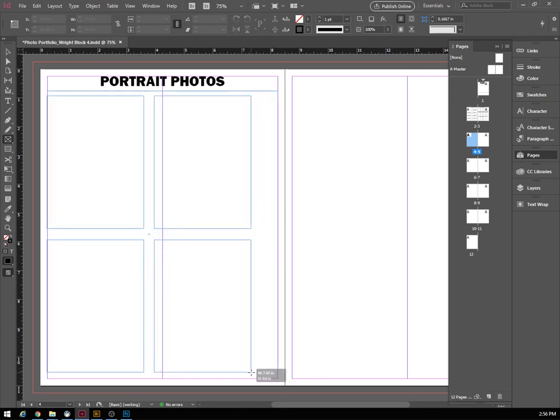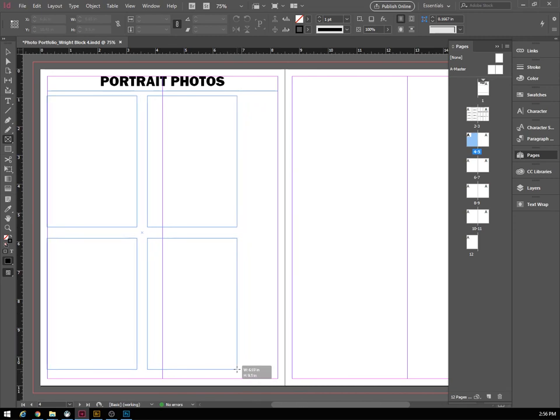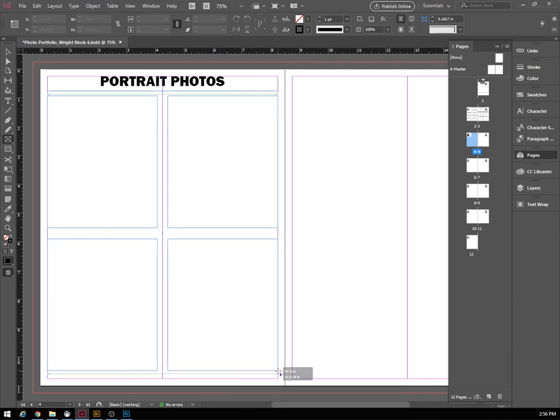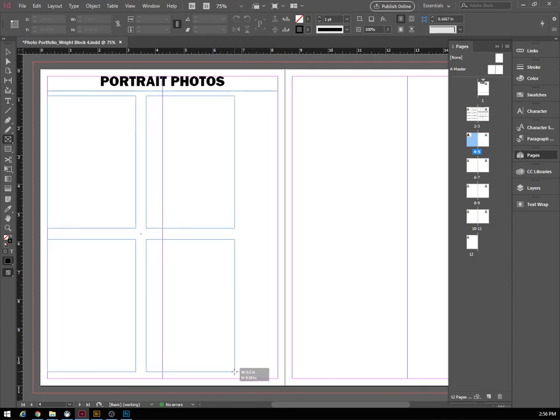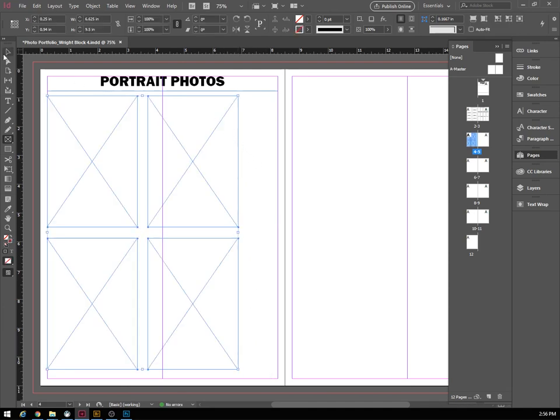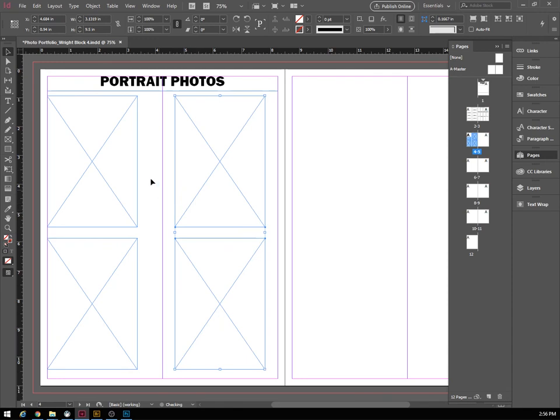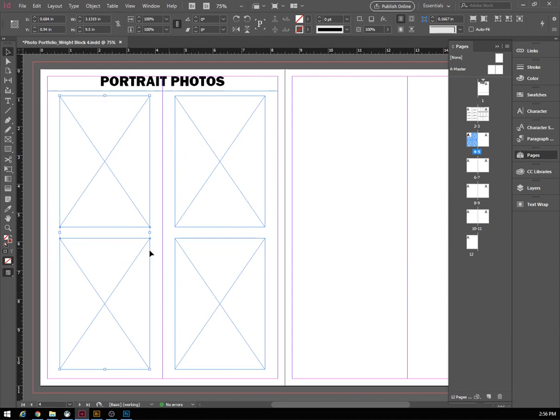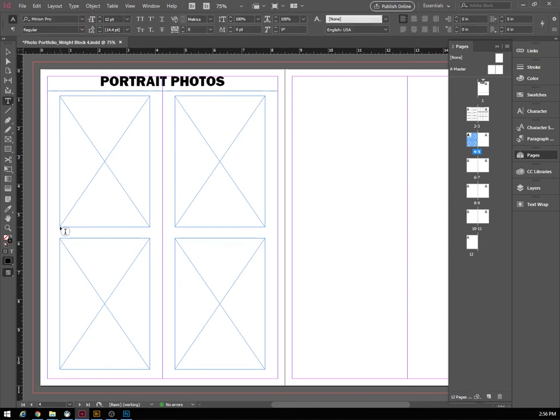Okay, and I like bringing this back just a little bit because my portraits are all verticals for the most part. And if I leave them stretched to the edge, it looks a little weird. So I'm going to bring this back for these portrait ones just a little bit. And then I can take my selection tool here, select, center this on this column, and center these 2 boxes on this column. Okay, so now underneath these for our labels, this is going to be our selfie.